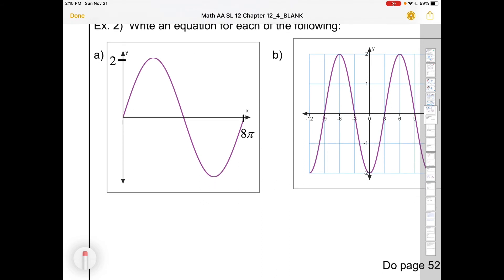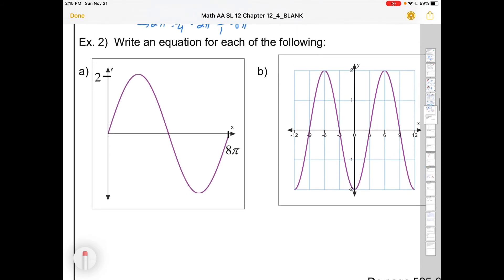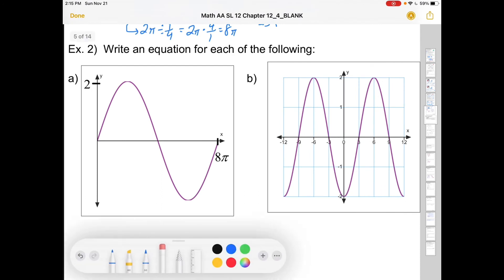What you're more likely going to run into than having to graph them by hand is to have to find the equation of these. So when I look at each of these functions over here, I can decide whether I think it's a sine or a cosine graph. Truth be told, you could see it either way. But I think this one here looks very sine-y to me. Because it starts at the origin, it starts on the midline. And then it goes up next. So I would think of this as a sine graph. It's up to you though. You could pause the video and see if you could come up with an equation. We know this about period. Period is 2π over b. That also means that it can be rearranged. That b is 2π over period.